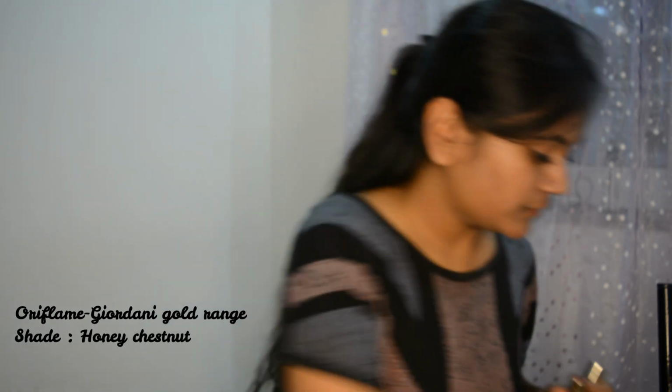For my lips, I'm using the Oriflame Giordani Gold range in the color Honey Chestnut. I'm using this as an undertone before I apply the liquid lipstick. The liquid lipstick is from Blue Heaven.